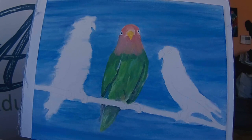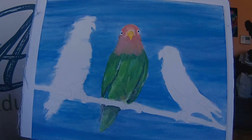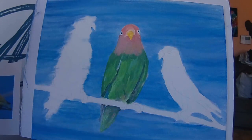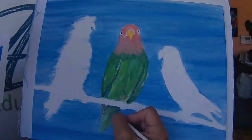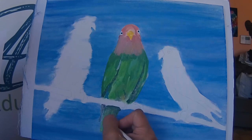And at the very, very bottom, looks like he might have some turquoise in there. Maybe just a touch more of this coral in there. And I may just bring some of that sour apple and blend this in.